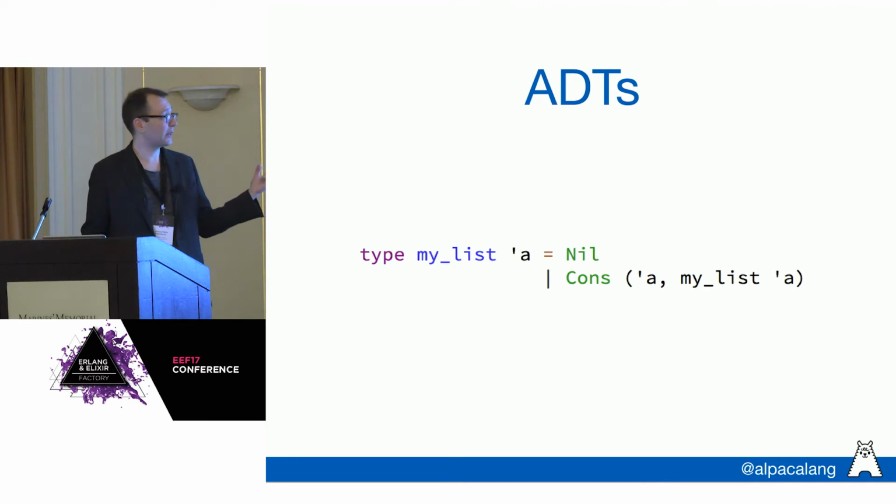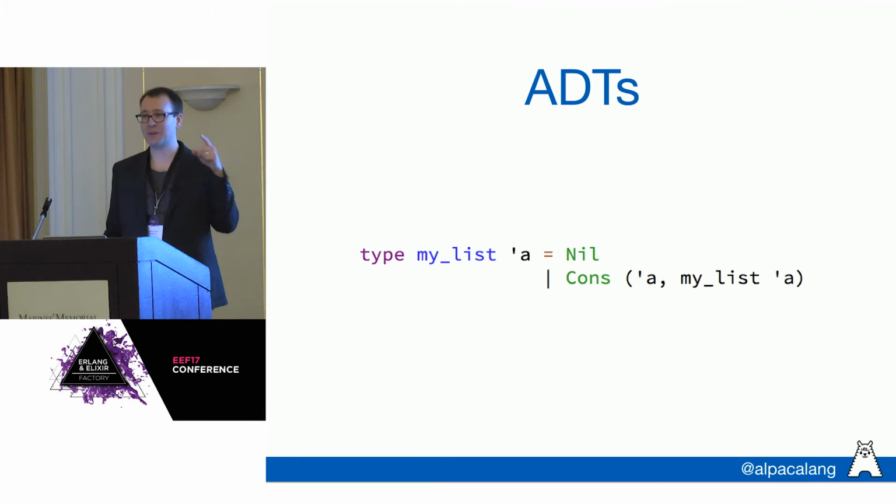So here's the obligatory linked list example. It might be a little small for the people at the back, but we'll carry on. Type constructors take a single argument, which I think is pretty common in most languages. Here we're using a tuple to cons. We do use the literal tuple syntax rather than using asterisks as you find in other languages. I think it's a little bit more straightforward.